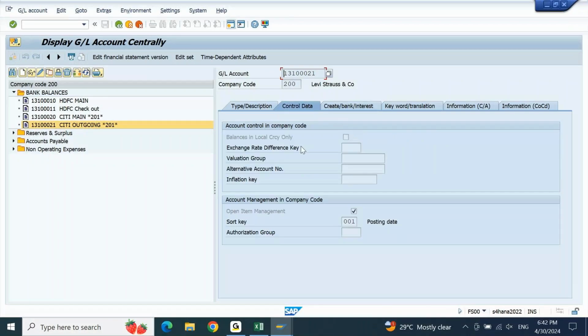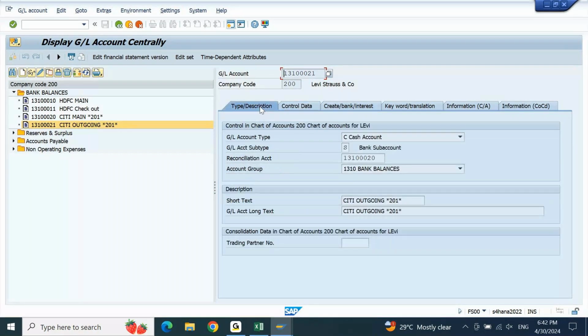Point number two, there is no reconciliation account type. We are all talking about bank account is a reconciliation account. If you select cash account, for all the reconciliation account, you were able to see a field called reconciliation account type, customer, vendor and all, that is removed. Now next point, what I'll do is let me create the account ID related to the house bank account ID. For that, I'll go to Fiori application.